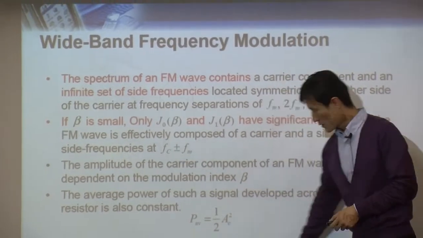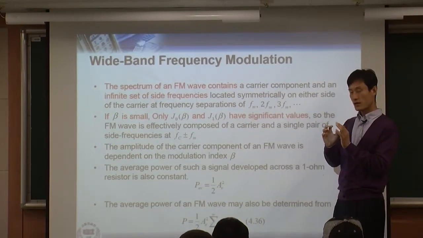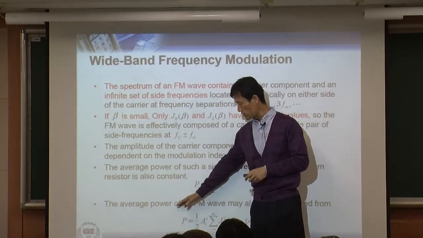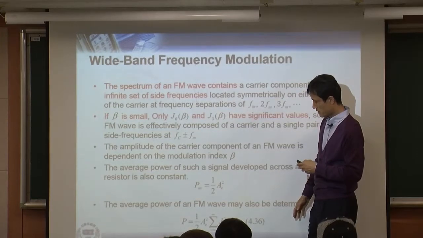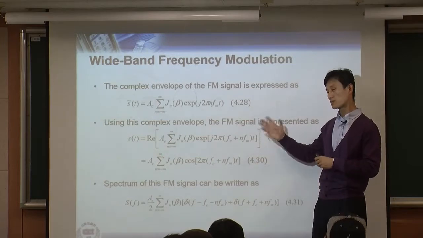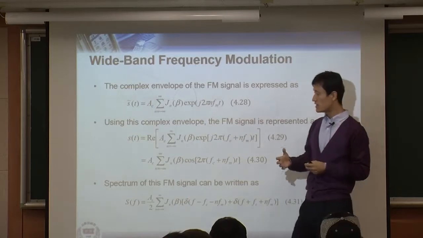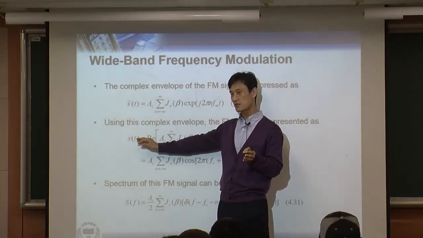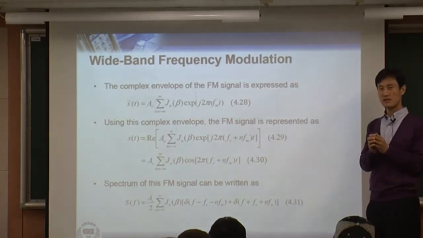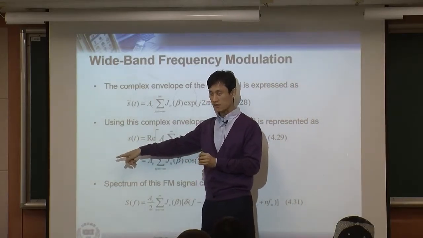Let's take a look at the last one here. What that means is the average power of the FM wave when you transmit s(t). You can always calculate the average power of the signal you transmit. So let's go back here. This is the signal you transmit, right? How do you get the average power? In general, let's say you're transmitting s(t) and want to calculate its average power. Then how do you calculate it? Simply square and integrate.